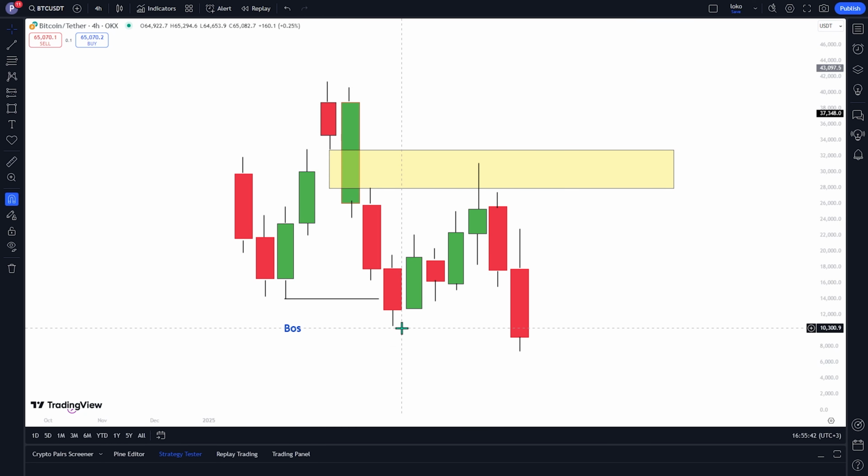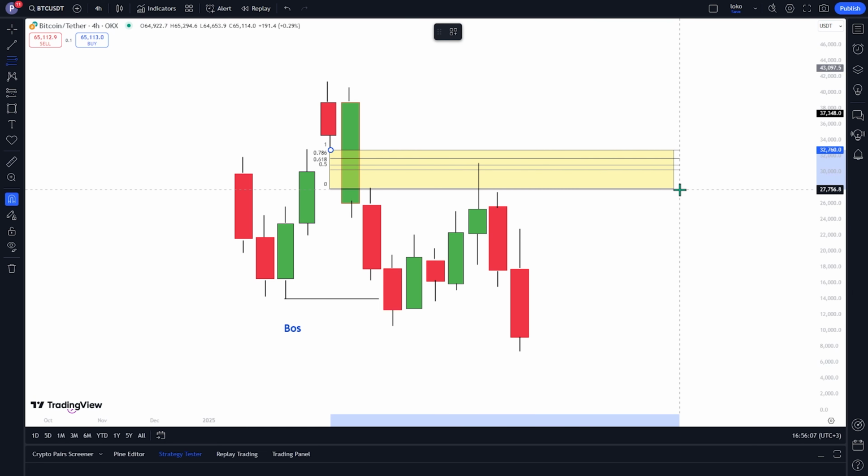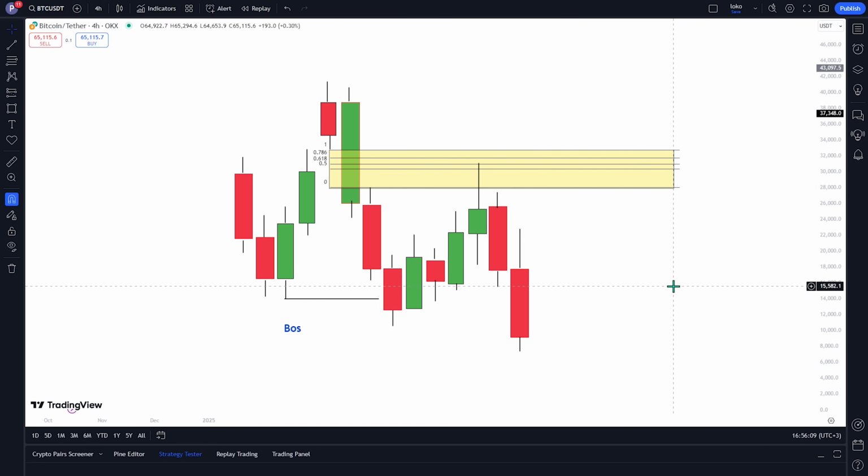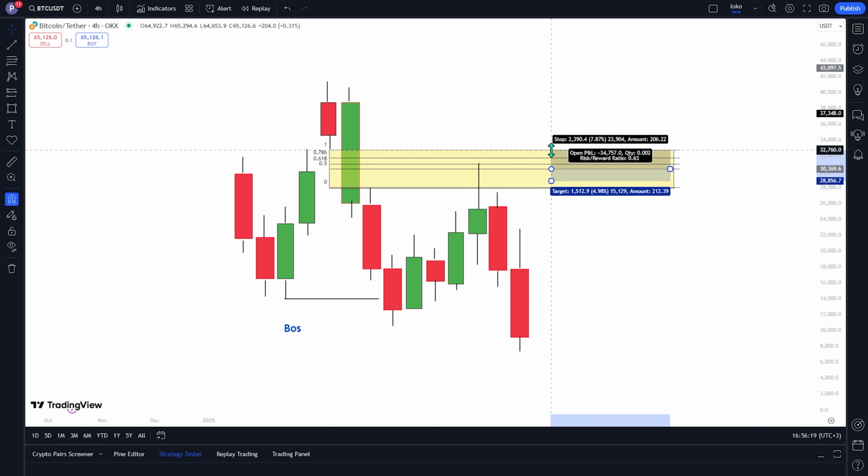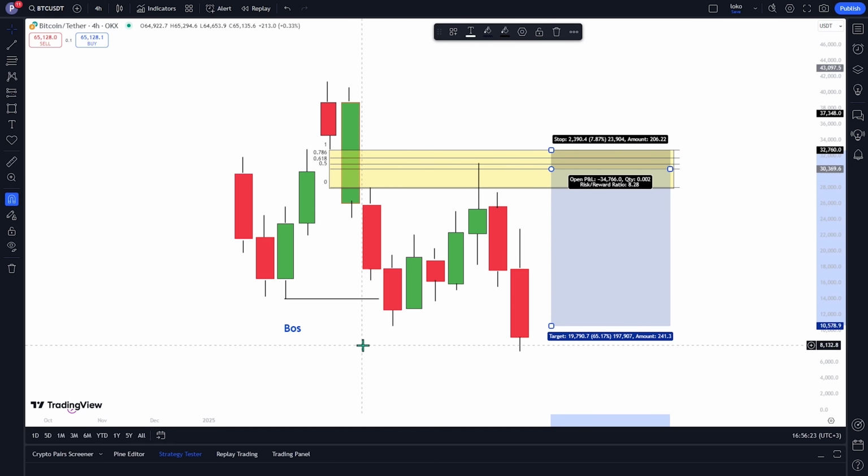After that we determine our break of structure with our direction, and we are waiting for the formation of a new lower low. After the lower low we are waiting for the retest of our FVG zone. It's better to wait for the 50% retest to open a good deal with a good risk ratio. And after that we are placing our short deal with a conservative stop loss above our FVG and also capture the liquidity on the lower low point, and we are getting a good risk ratio after that.